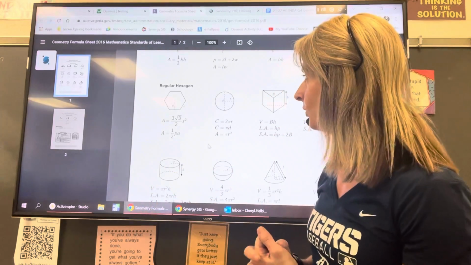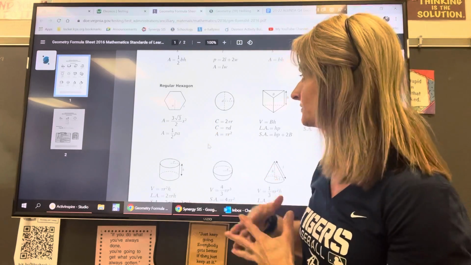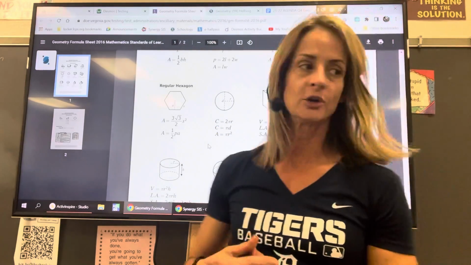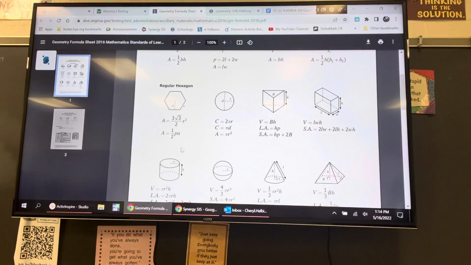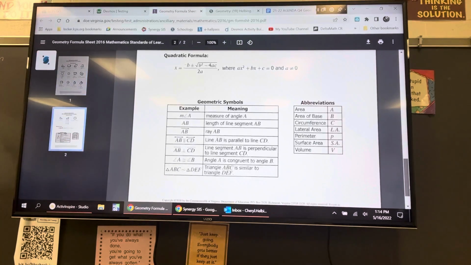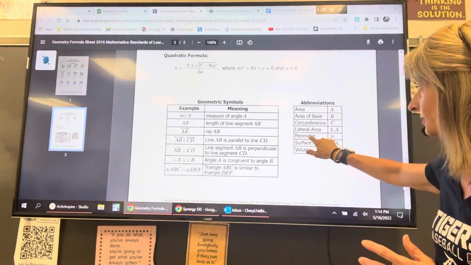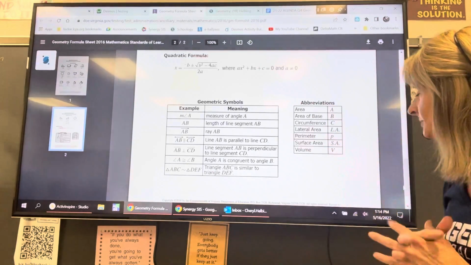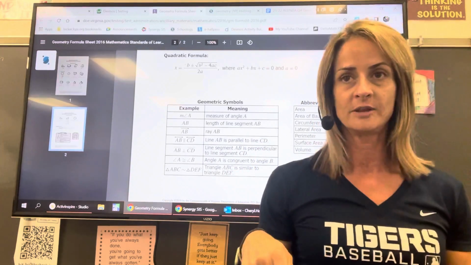So I'm going to do one problem for each of these and show you an example of which formula to use for which type of problem. So we'll start with problem number one. And P, by the way, stands for perimeter. If you scroll to the back, and I've showed you this before, on the back of your formula sheet, there are abbreviations, and P is perimeter. So in case you see an abbreviation and you're not sure what it is, you can quickly go to the back of the formula sheet, which you will have.